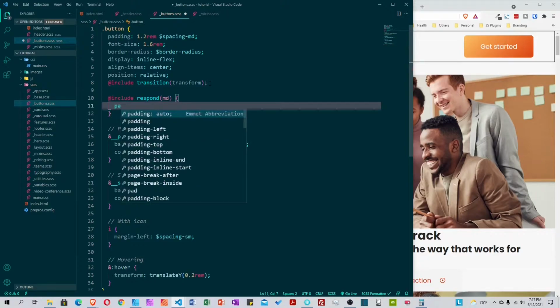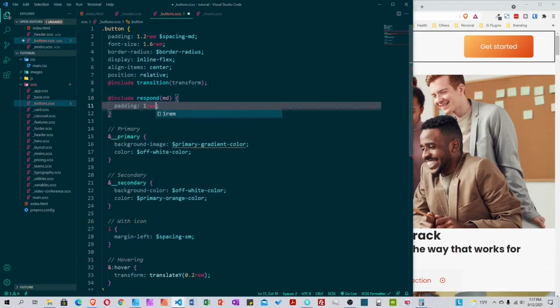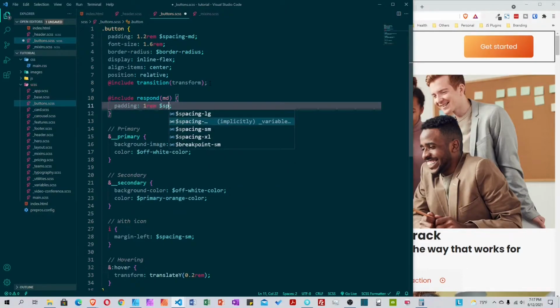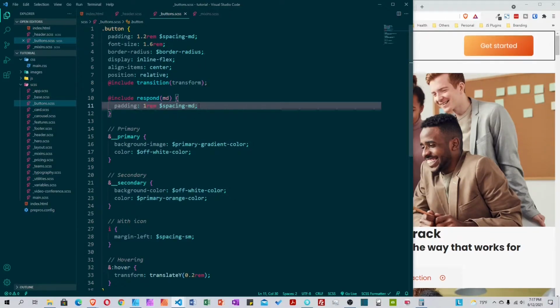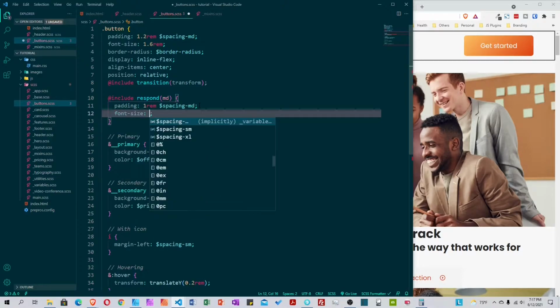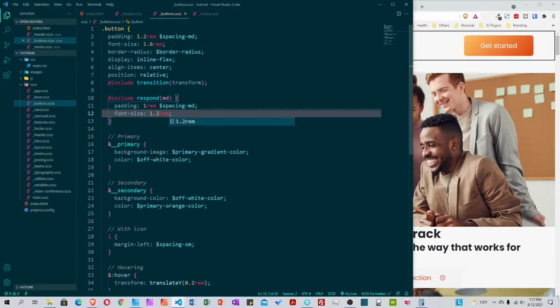The padding 1 rem, and then the spacing MD instead of 1.2 rem. Now it got smaller. I'll reduce our font size also to be 1.2 rem. Now this is what it looks like.